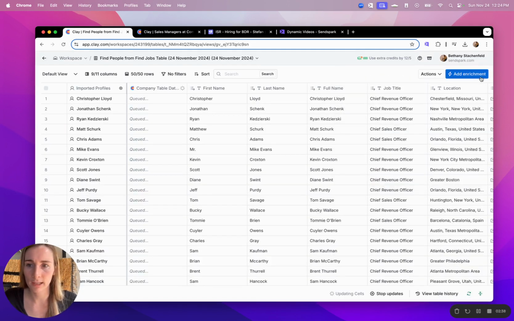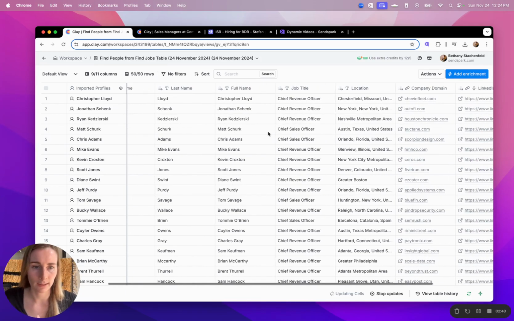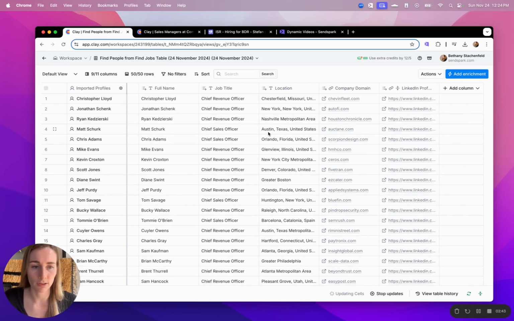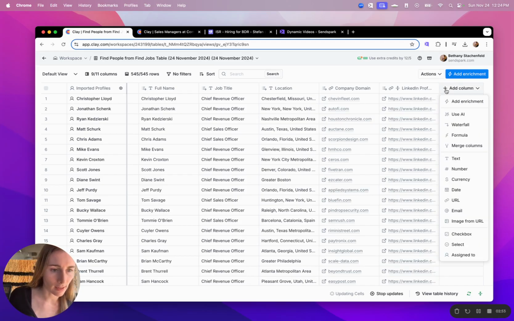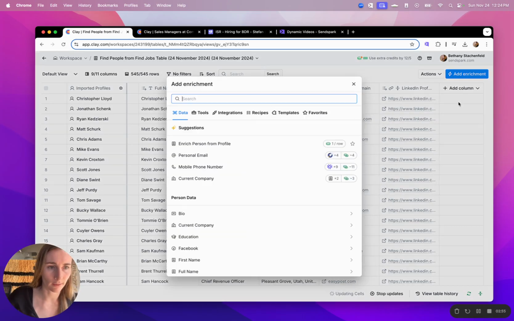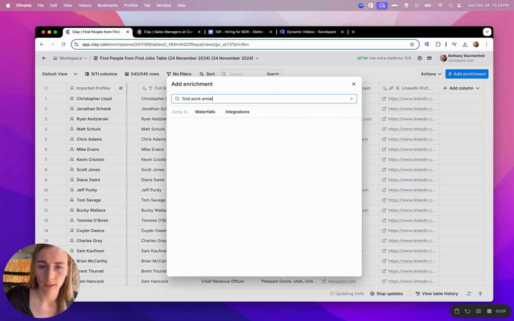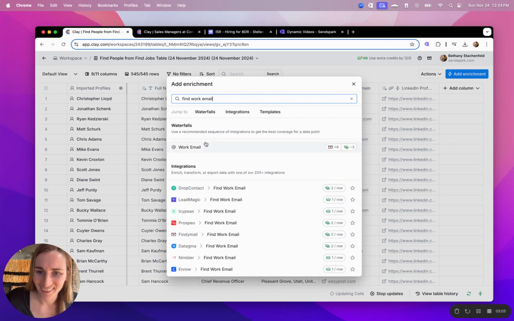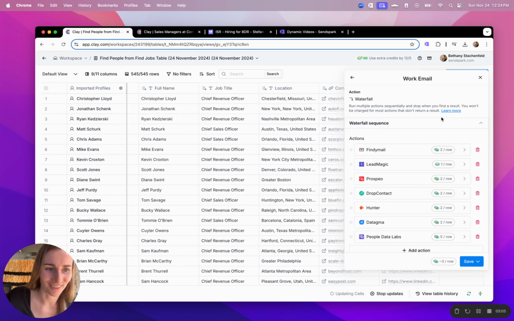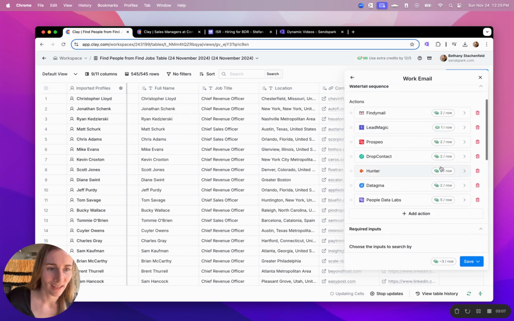So what you have here is these people at these companies that are probably worth reaching out to because you know that they're using the tech stack or hiring for these positions, which maybe indicates they're scaling. The next thing we want to do is grab their emails. And what we'll do is this enrichment to find work email. Sorry if you already are really familiar with Clay and you know this already, but I'm going to share this for people who don't. So you can do this waterfall enrichment.